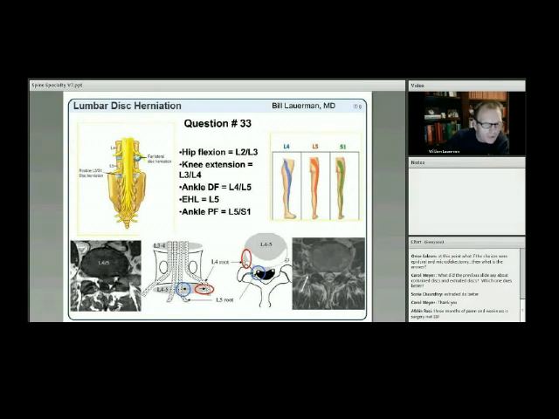Okay, so I've got a couple of diagrams here that basically just show the difference between a far lateral disc herniation, which you can see on the upper left diagram. You can see the far lateral disc at L4-L5. A far lateral disc herniation is going to get the exiting or upper nerve. So at L4-5, it's going to get L4. A standard paracentral or posterolateral disc herniation is going to get the traversing or lower nerve roots. So in this diagram on the left at L5-S1, it would get S1.